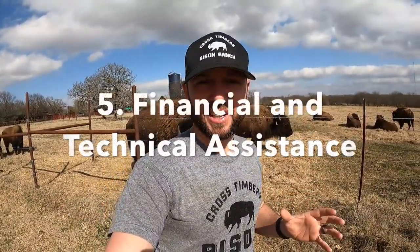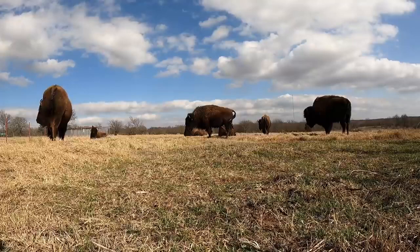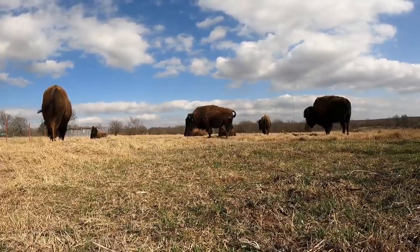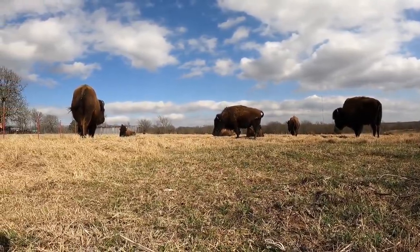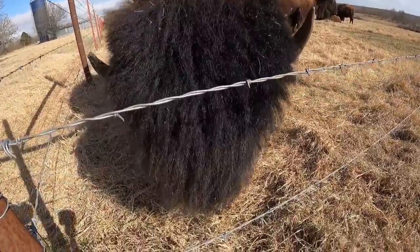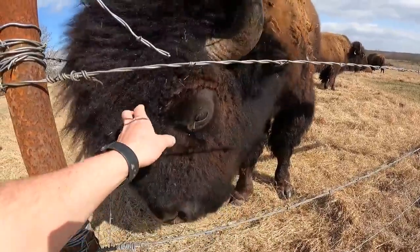Another thing, when you're starting, it's expensive. It's an investment in these animals. A couple of resources that you can use: use the USDA and also use the NRCS. Those government organizations have great programs for beginner ranchers. You can get a lot of help financially. You can get a lot of help through your land. You sign up for programs that will help you establish water systems. They have programs to help you build fence. They have loan options to buy land. Use the USDA and use the NRCS.